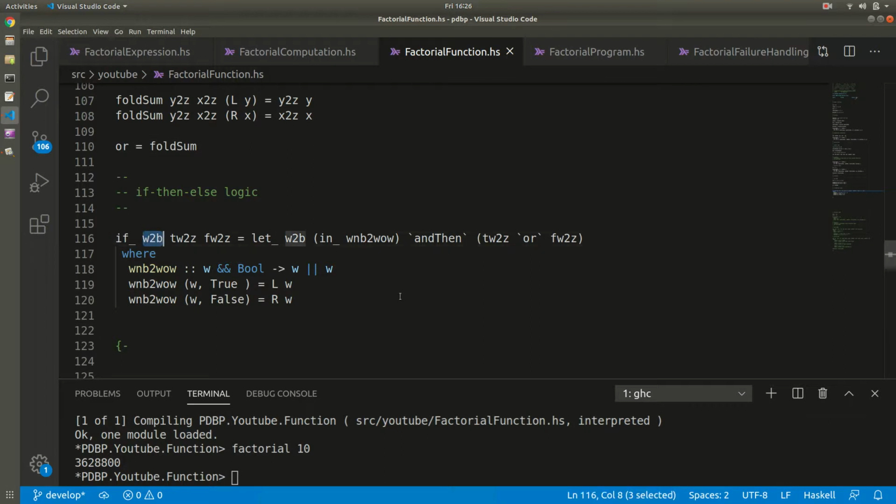So if I have a W to B, so a predicate, and I have a true case and a false case, then this definition here will enable me to implement if then else logic, where the magic is done by a very simple function, W and a B to a W or a W. And in fact, if the Boolean is true, I put my W on the left. If the Boolean is false, I put my W on the right.